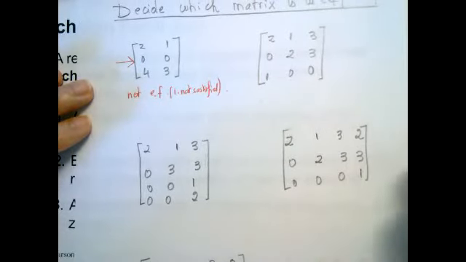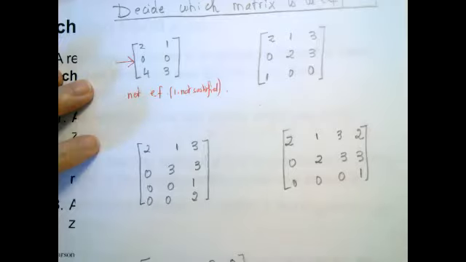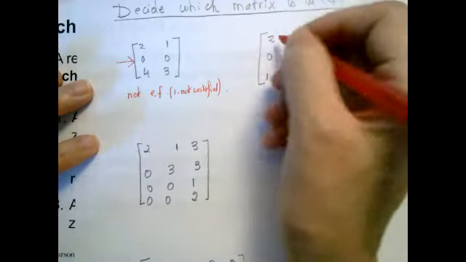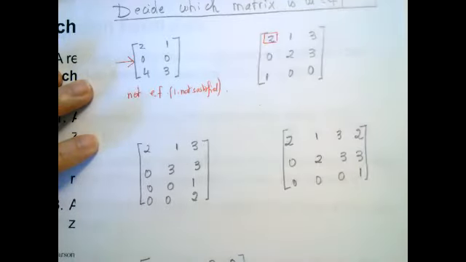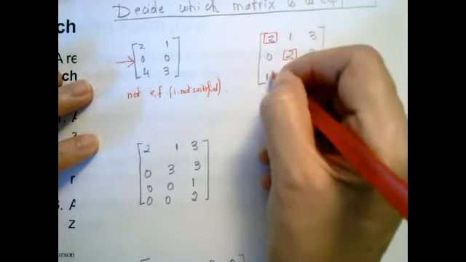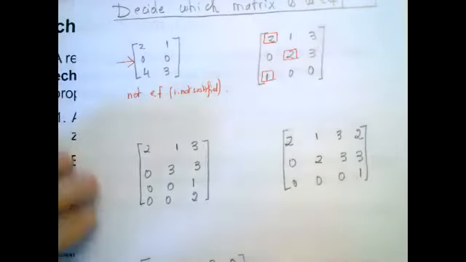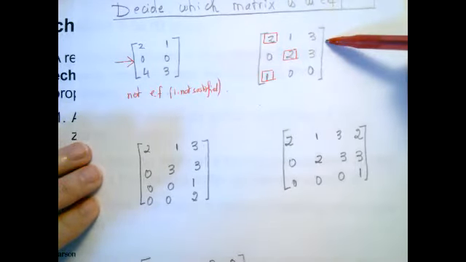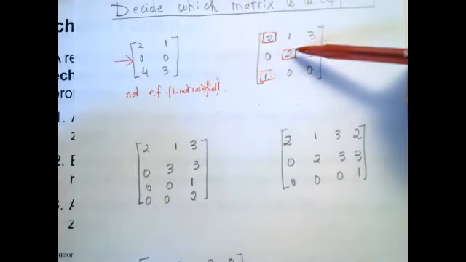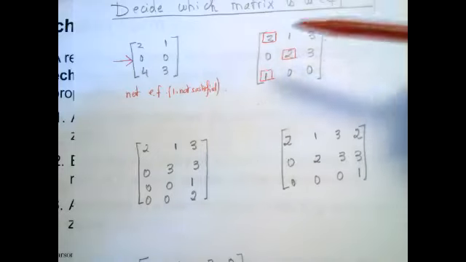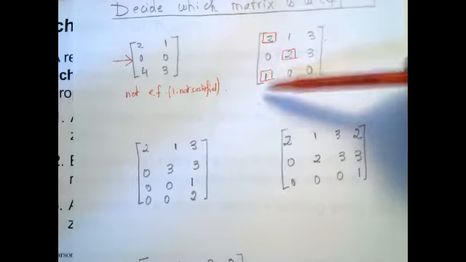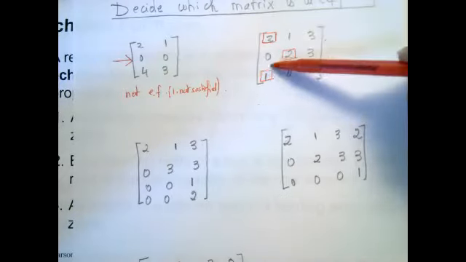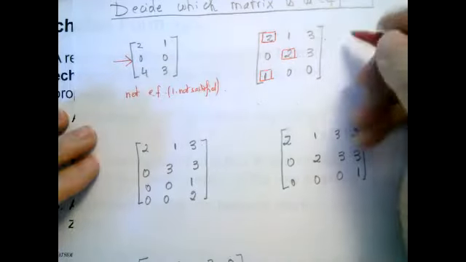Now, the first thing I advise you to do, and you will do it, is that whenever you have a matrix and they're asking you those questions, in the beginning, look at the leading entries. That's the leading, and that's the leading. Now we can answer this question. Is this matrix in echelon form, yes or no? No, it doesn't satisfy 2 and 3. In echelon form, all the entries below the leading entry have to be zeros. That's a leading entry, and below it is not a 0, so definitely not in echelon form.